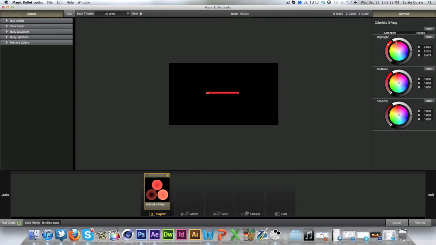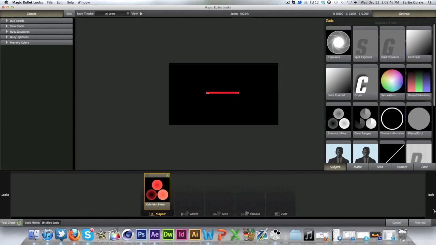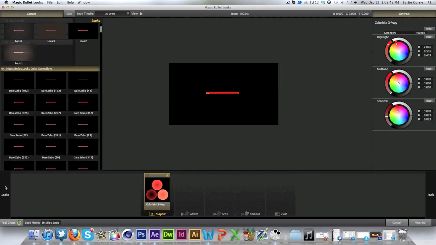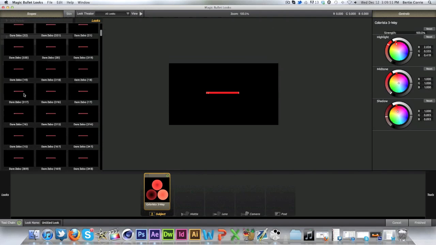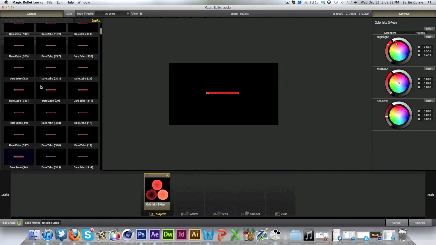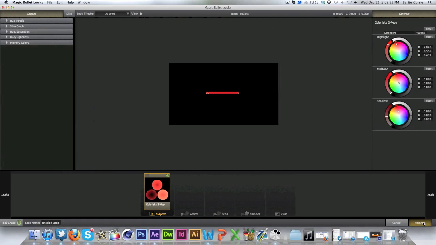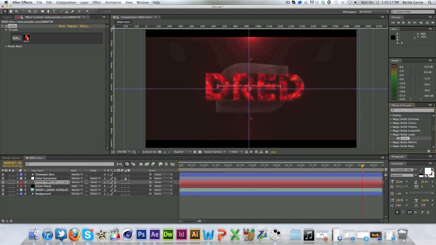You can have a bit of red for the highlight. The shadow, you can make it darker obviously, so I'm just going to make it around there. You can just mess around with these, add your own colour correction. You can try out the different ones that are already there. Once you're done with that, you just click Finished and it will give it its own kind of colour correction.